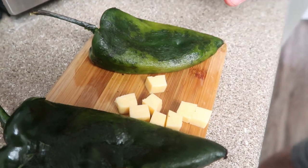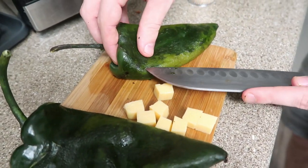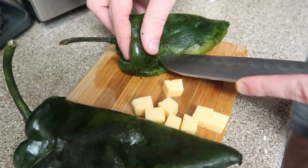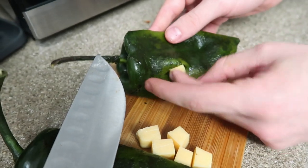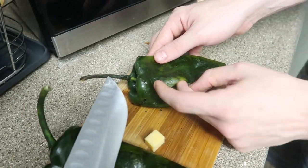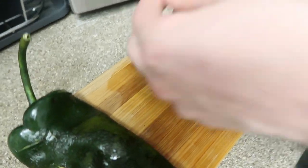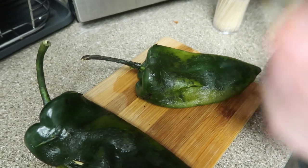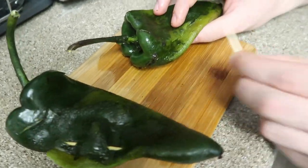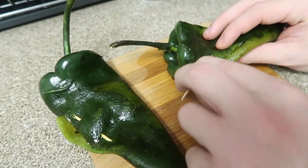So after you peel the peppers, you just make a small incision on the side — like you're starting surgery — and you shove your flavor cubes in there. And then to avoid the oil getting inside of this while you're frying, like you're done with surgery, you suture the cut with a little toothpick. This part's tricky, but if you mess up, not a big deal.